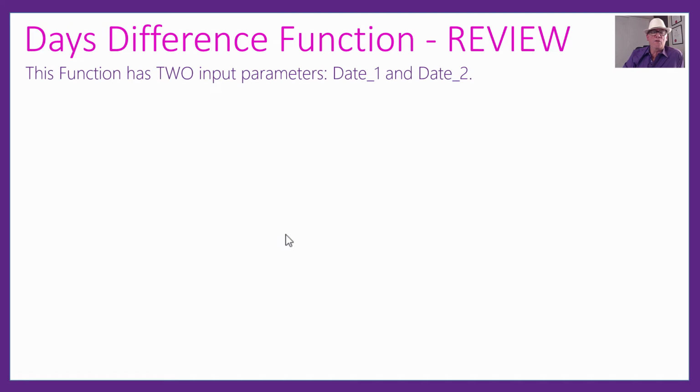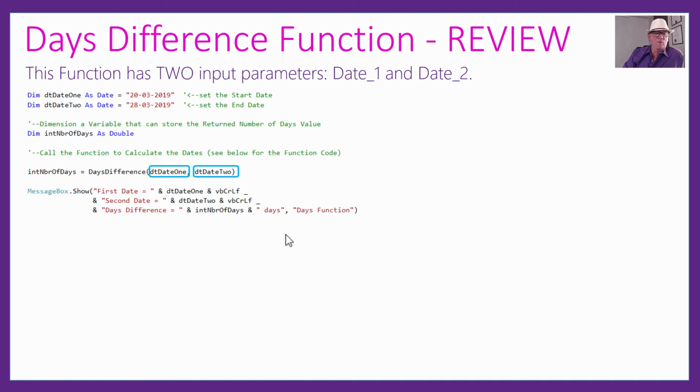Okay, so the days difference function review from the functions lesson. You're best to have done the functions lesson before doing this dates one. But here's a really high-speed review of what we did. We had 2 dates that we wanted to put in, but we just hard-coded them in our program, 20 for the 3rd and 28 for the 3rd. So the days difference between them is 8 days. So the answer we should get is 8.